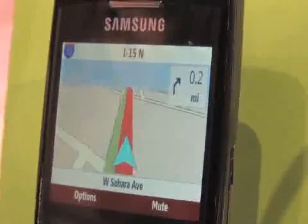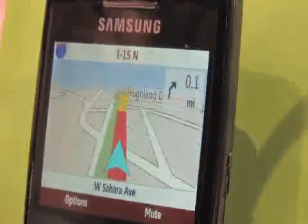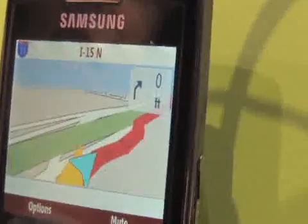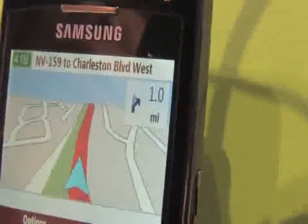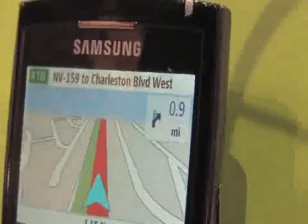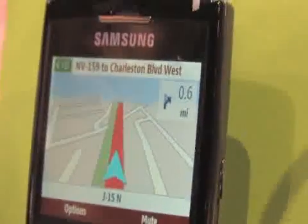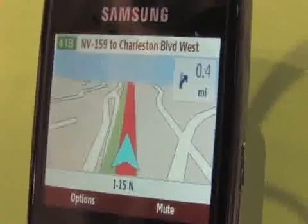This is actually pretty neat because it brings all the safety and convenience of personal navigation right to the palm of your hand. It's got GPS navigation software, 3D moving maps, quick route recalculation of missed turns — that's always nice because I'm always distracted and completely miss my turn. Alternative route options. And all in all, it's a pretty sleek application. I think we're almost at our destination.